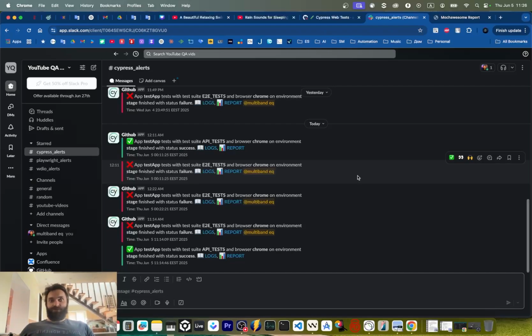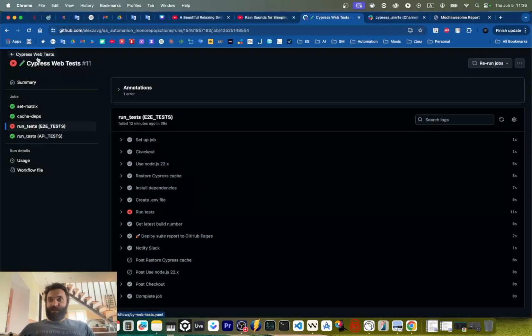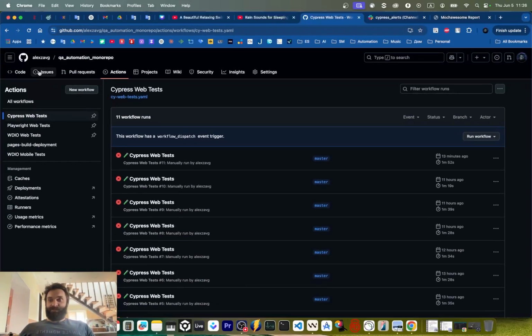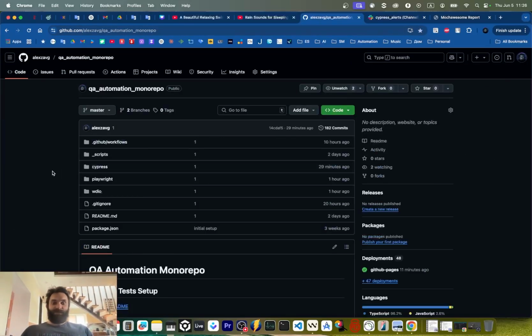I encourage you to take this as a template and try to implement this on your project if you need that, or if you are just learning automation, this can be an amazing foundation for you, whether you want to try Cypress or Playwright or WebDriver IO. Totally up to you. I got the setups for all three. So feel free to refer to this repo. Feel free to try and implement that, and just try to have at least some fun with it, right? In the process of creation.